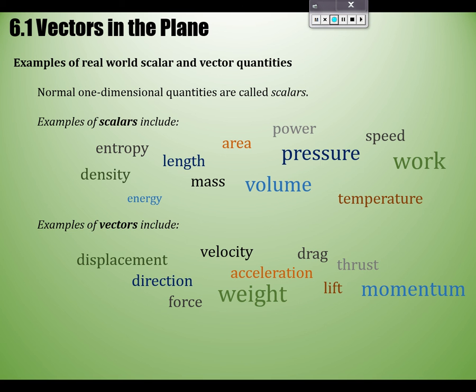Mass might be maybe something you're thinking of. Mass is a one-dimensional thing, right? That doesn't change. But when we accelerate a mass, we get force. And it matters which direction we're going in. And of course, we should really refer to this really technical description.